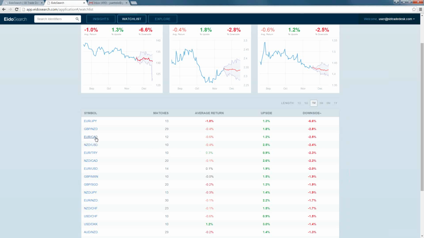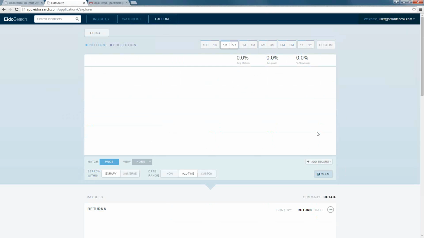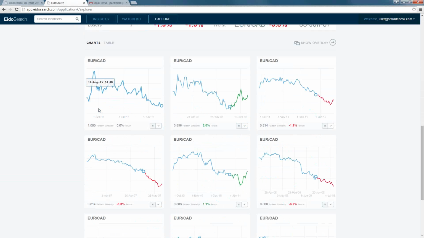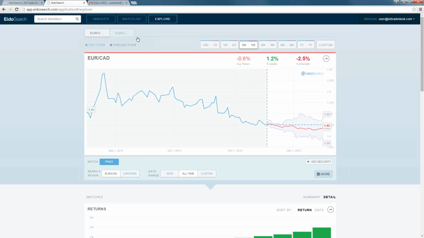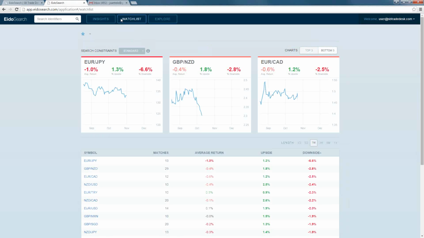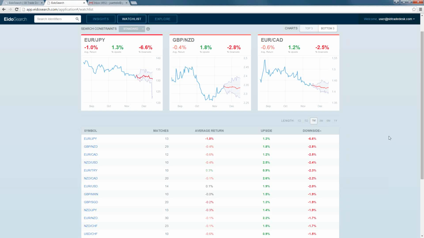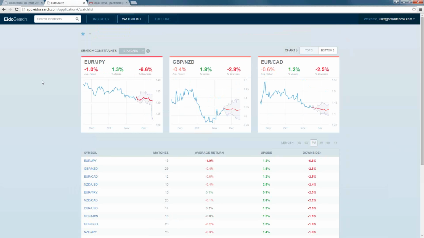Even without looking at the chart, I know Euro CAD is down towards important lows and getting into some potentially interesting support levels, if you will. But we're looking at this Euro CAD chart from Eido, and you can see that we've had some pretty big declines based on the search query, based on the matched results. Okay, so the best thing about Eido is, one, it's completely objective. Two, it just is a very efficient way to search for opportunities and understand the states that markets are in.